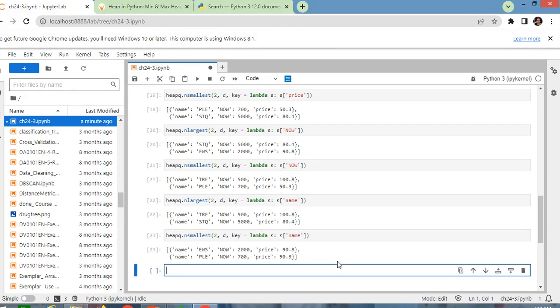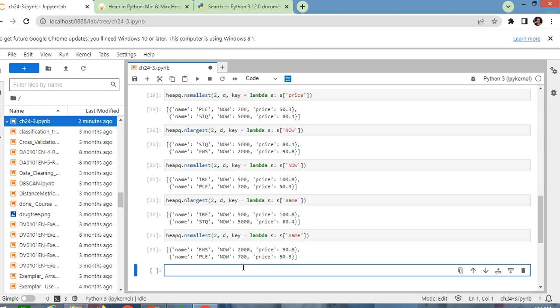You can see that there is no error, although the values of the name key are strings, not actually numerical. If we do the same thing for name, it works according to alphabetical order. That is, it returns the name that has a larger index based on alphabetical order and is actually further along.